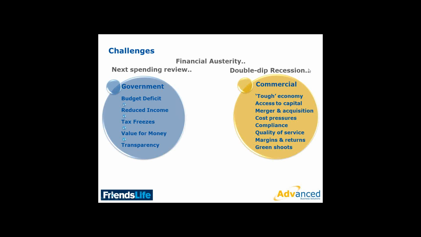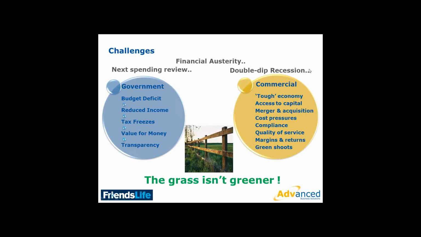But what we've noticed is that whilst life is getting a bit harder in the government sector, there are certain green shoots of recovery that are coming through in the commercial sector. And the grass may not be greener, but at least in this year's Leaders Summit in Davos, it was believed that the green shoots of recovery were there. So we've got things to look forward to. The challenges in themselves create imperatives for change.